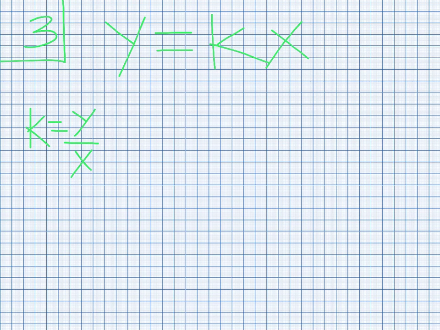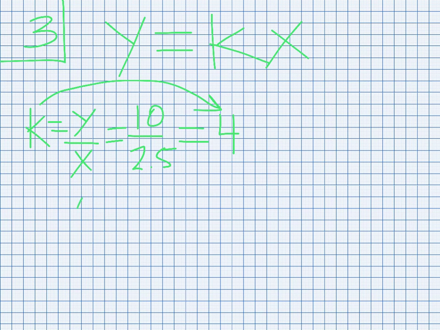So how do they get k in the third column? They have the y's dividing by the x's. So just take any of those points, take the y values, just take the first point, 10, and then the x value in that one is 2.5. Well, what is 10 divided by 2.5? Well, it's 4. If you put in the next point, 15 divided by 3.75, you would get 4. 40 divided by 10 is 4, and 100 divided by 25 is 4. So k, the constant of proportionality, is 4.